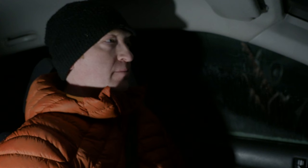So I made it up that hill, no worries at all. I quite possibly could have stayed and the snow might not have amounted to much, but it wouldn't have been a very relaxing night's sleep thinking that I might be getting stuck in the middle of nowhere. So I'm happy that I've headed out. I might wrap up that video there.